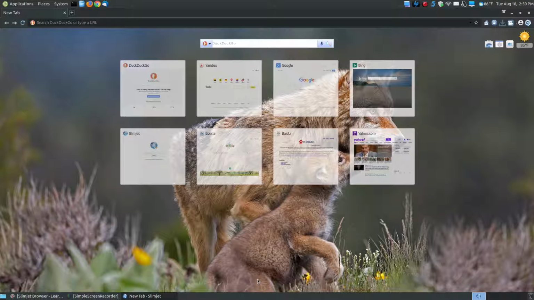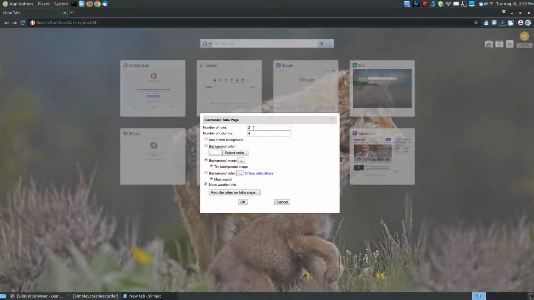Now I can make additional changes to this tab by clicking this settings button. You have a customize button here and a settings button here, which is customize and control Slimjet. That's for the entire browser. This is for this particular tab. So if I click here, it will allow me to adjust the number of rows and the number of columns. I think by default there is one more row, so it's set as 3. Now when I keep trying to put 1 in here, it automatically goes to 2. I don't know if it's for this particular system or if it requires you to have a minimum of 2 rows.